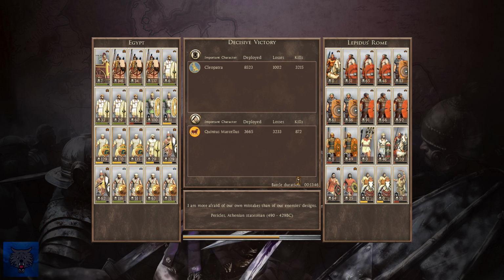Archers did poor, slingers did poor, same with the cav as well. They didn't really utilise their cav. They could have targeted Cleopatra potentially, if they were quick enough. But we outnumbered them, like I said, nearly 3-1, and we've only lost 1,000 Egyptians compared to 3,200 Romans.